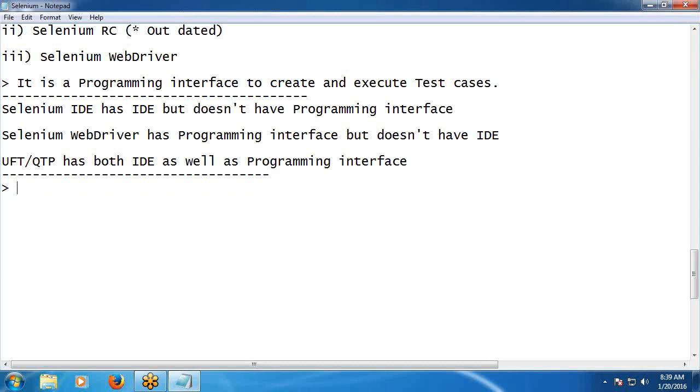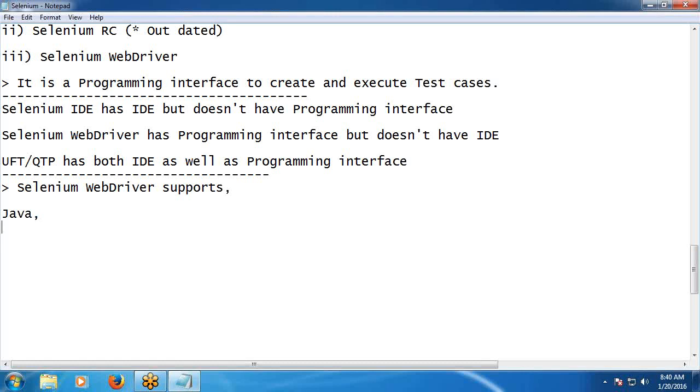Tell me a new point. Okay. Selenium WebDriver supports Java. But Selenium IDE doesn't support any programming language.